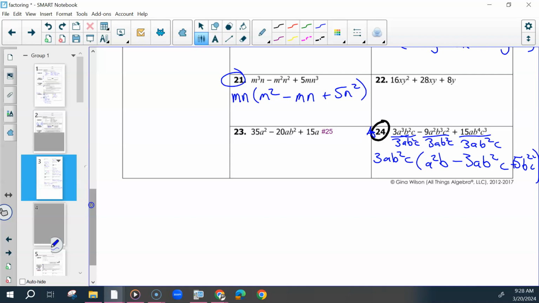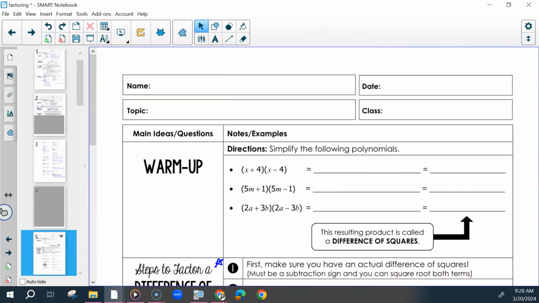GCF of all the factoring methods is probably the second easiest. It could be interchanged with second and third. I'm going to show you the first next. If you want to take a second, stretch, get out of your seat for a second, you can do that. And then when you're ready, go on to the next page.